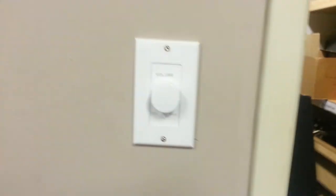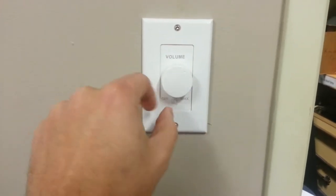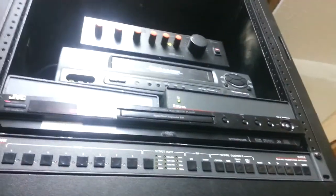Then we have the volume control. This is the only volume control that you touch. At this level right here, that's the max that it can go. And that is currently at the off position. The on button, or the on switch, is located here. So you click it on. It then powers up all of this equipment here.